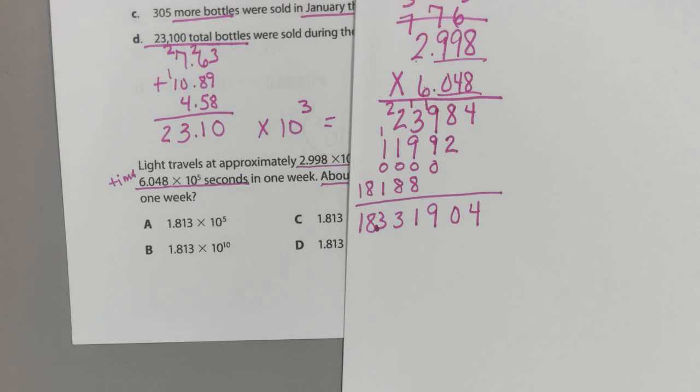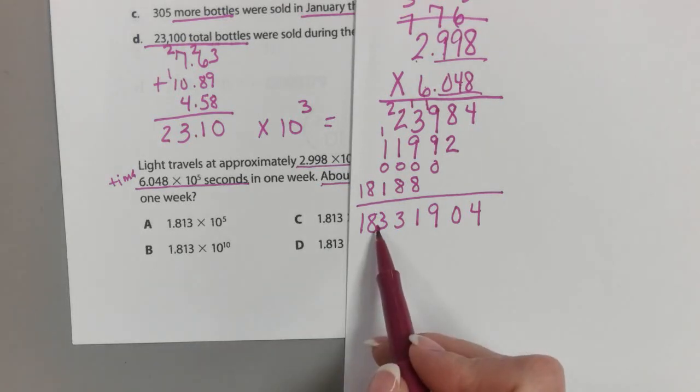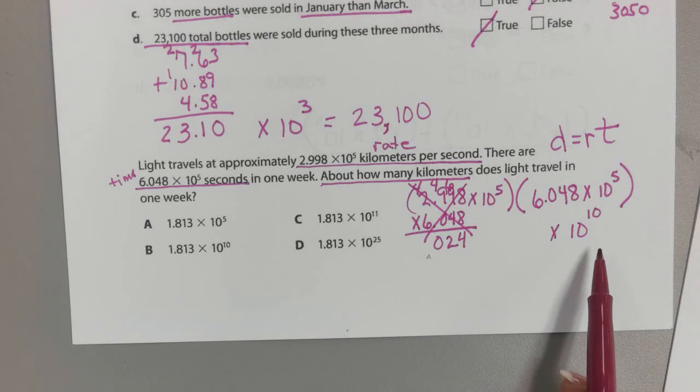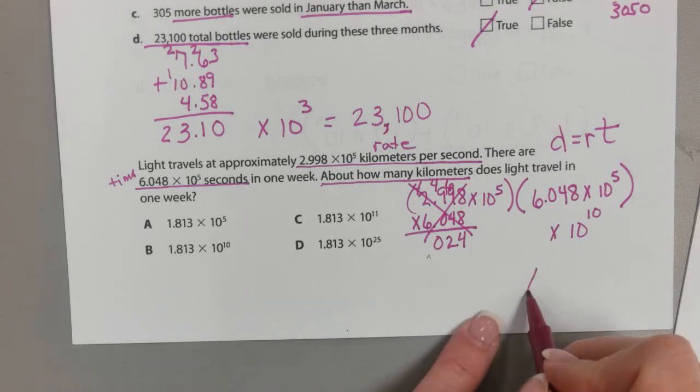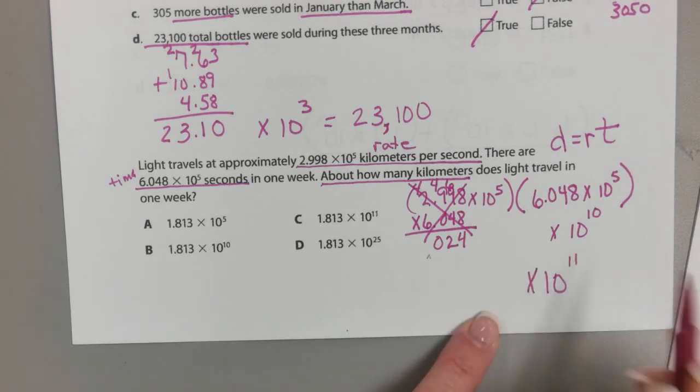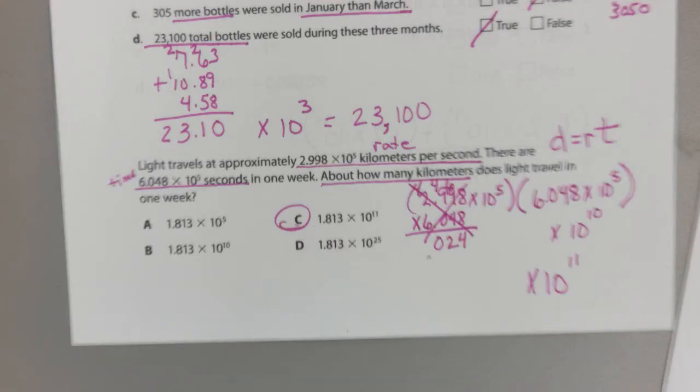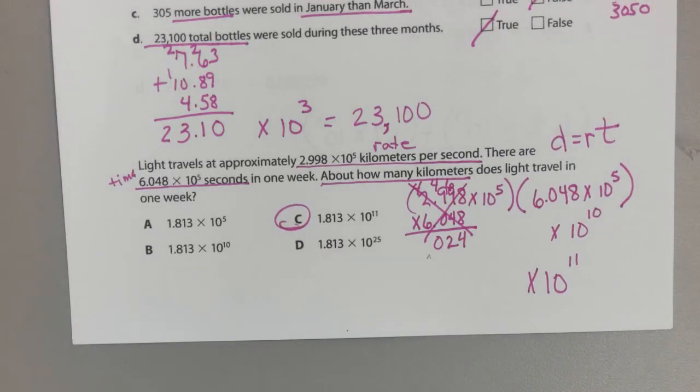Yeah. All right, so the main thing is going to be our exponent. Is this decimal in the right spot? No. So when we move it to the left, what's going to happen to that exponent? It's going up. So we're going to have times 10 to the 11th, so we know it's going to be C. Okay. And that was really the whole purpose of doing all that math, was whether it was going to stay or move. Yes, Benny?